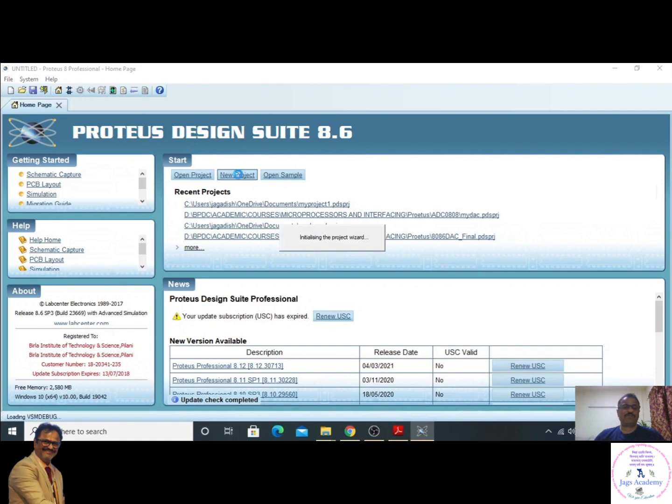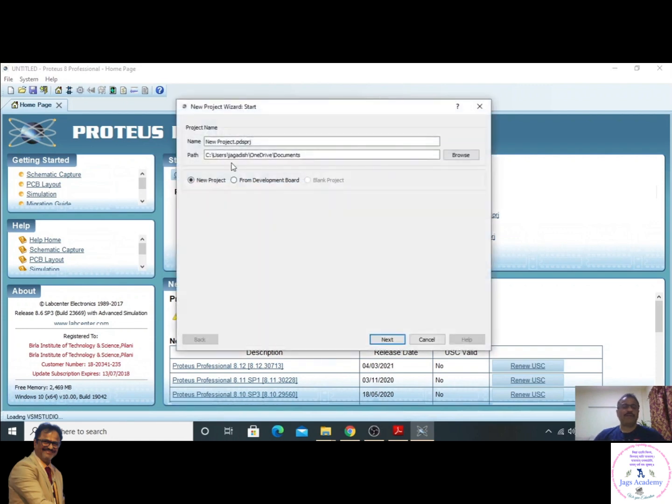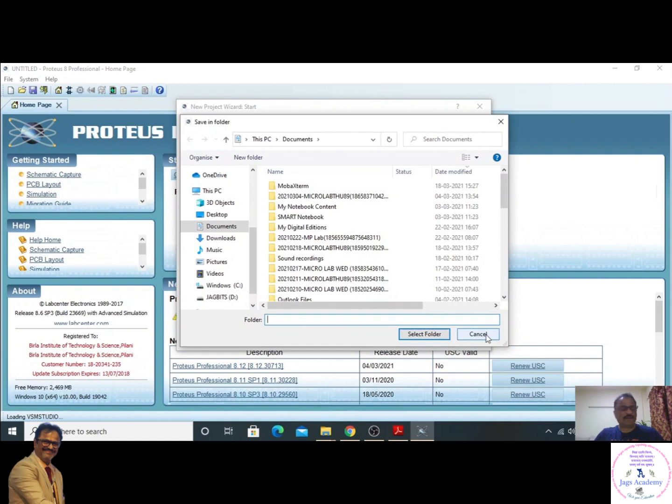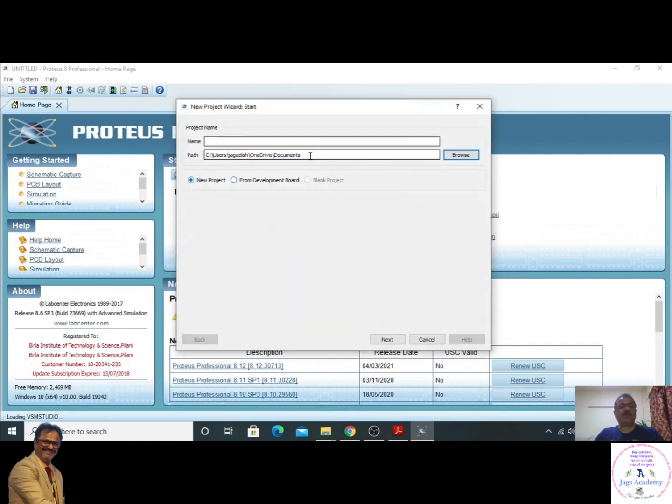Just click on new project. You can see the new project menu will be opened. Here you have to give a project name, and that project name will be saved in this folder. You can choose your own folder if you want. Otherwise, you can save it in the documents folder.